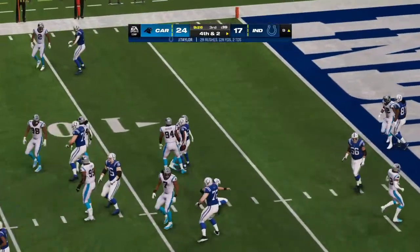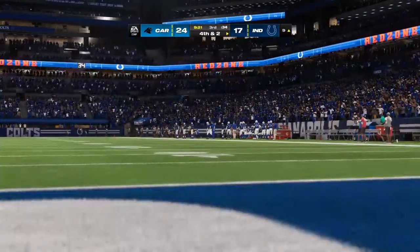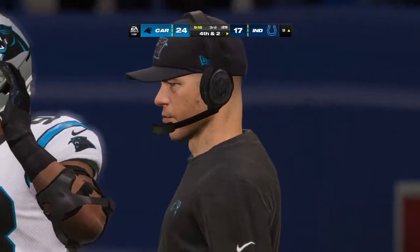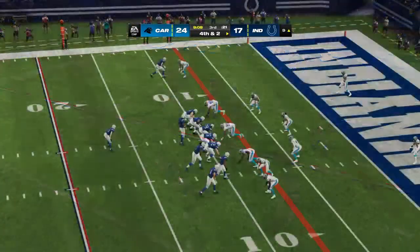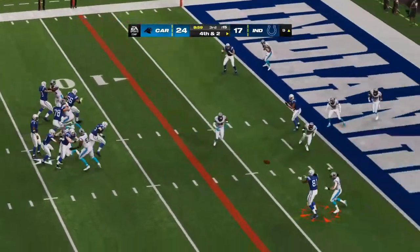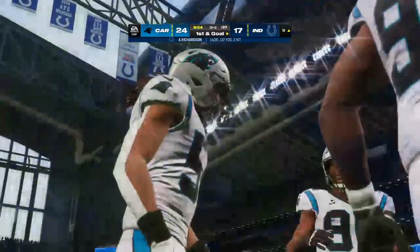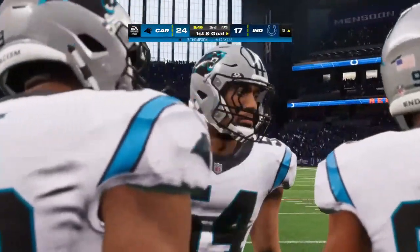Just a yard on the run there, and that's going to bring us to a 4th down. Now, that was a big-time play by the defense. They as well knew where the first down line was, and they didn't let them get anywhere near it. The offense staying out. They're going to go on 4th and 2. Back to throw. Richardson. Pass taken in by his big tight end. And the Colts are going to have 1st and goal as they try to finish off this drive with 6 points. 4th and 2, they got it.